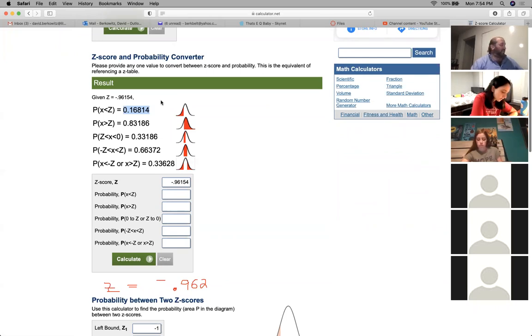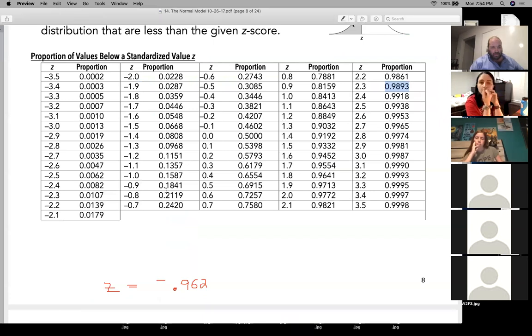Does that jibe? You wouldn't just take the two values, add them up, and divide by 2? That's an approximation, but because it's a curve, it's not exactly the average. But what you can see here, 0.16814, and what we got between those two numbers, it's not half bad as an approximation, right?